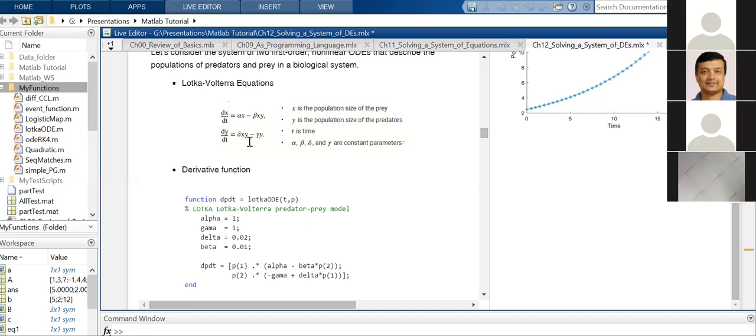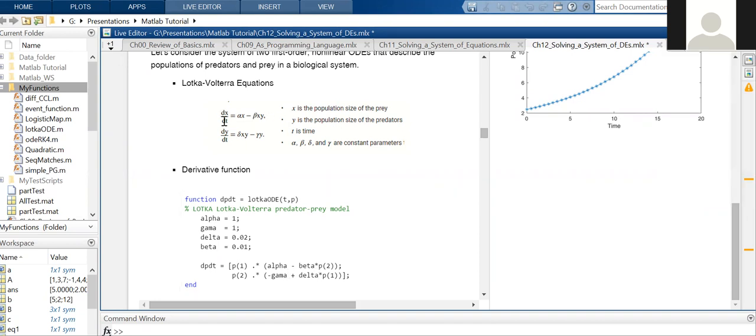Multiplication is the element-wise multiplication. That doesn't matter, so it's simply multiplication. This will compute the right-hand side, and it will give out the derivative, corresponding to dx over dt. The dp dt one will also be 2 by 1. So this is a 2 by 1 vector, and the first one will be the first half, and the second one will correspond to the y value. Okay, I think that is clear.